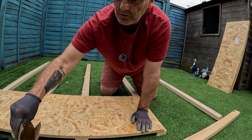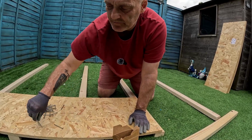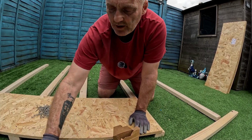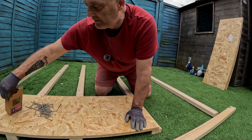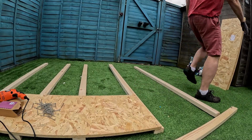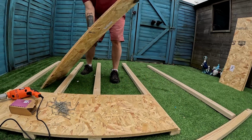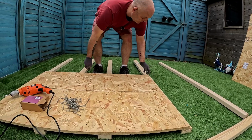So now we've got all these fixings, so just chuck them on there. You know we're going to use them, but the key factor here is don't leave any fixings on the floor. Either your granddaughter or someone else could tread on them and hurt themselves. So we'll leave that there. Now we'll keep going through. So I'll get another bit of wood. And then we carry on exactly the same process.